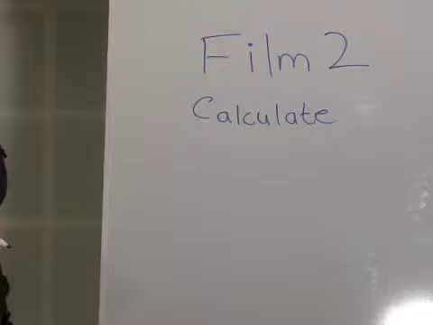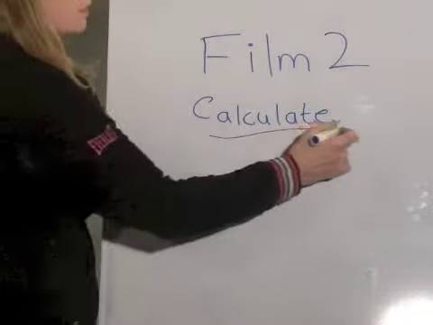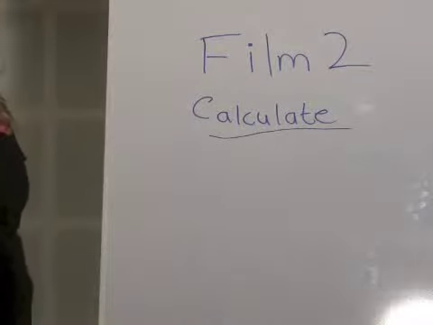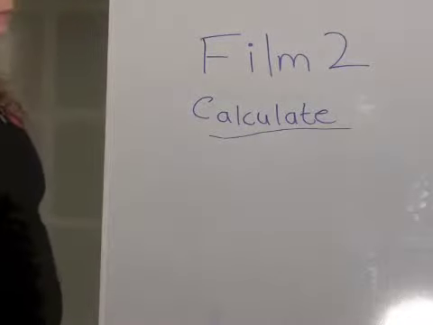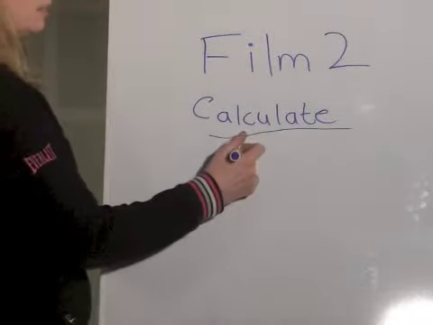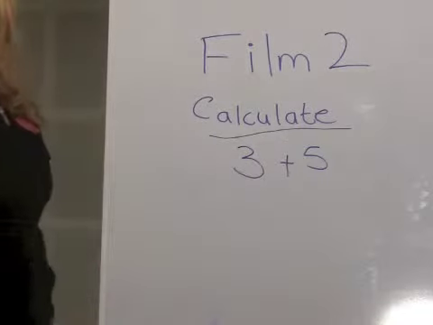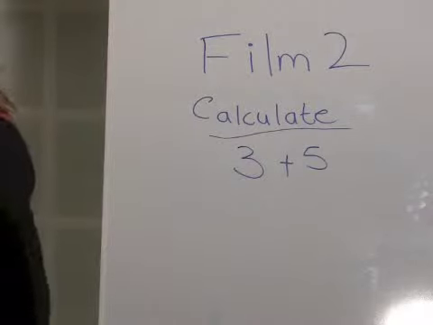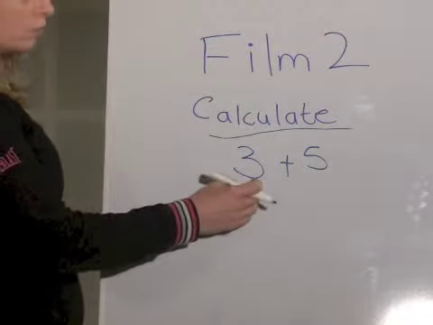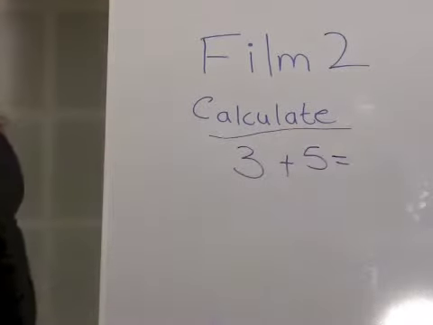Paper, you will come across lots of words that you might not use in every maths lesson. One of the favourite ones to use quite often is calculate. And you'll get a question that says calculate 3 plus 5. And there's not necessarily an equal sign. But calculate means work out what 3 plus 5 would equal. So you can write your equal sign.